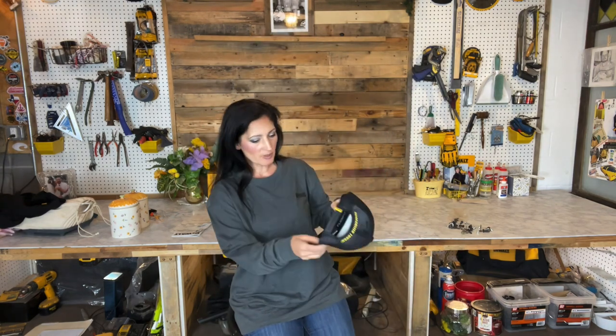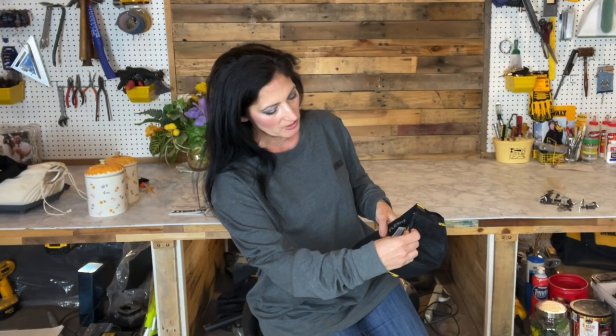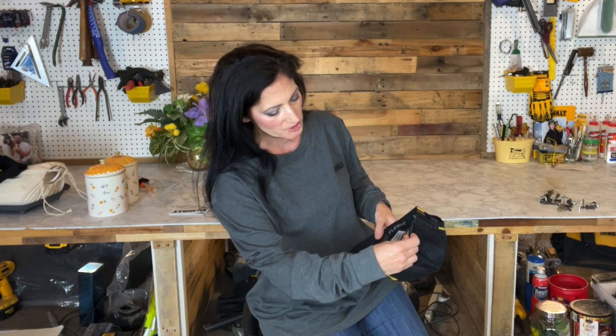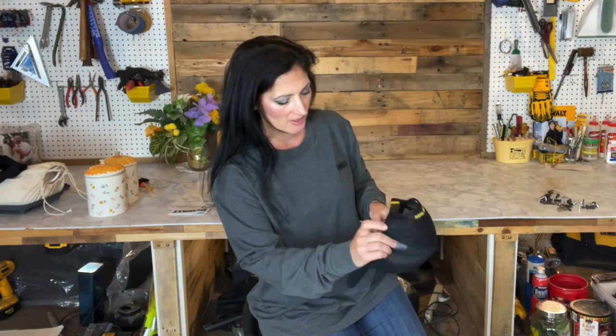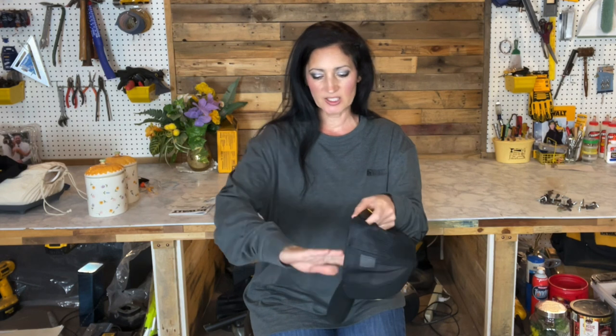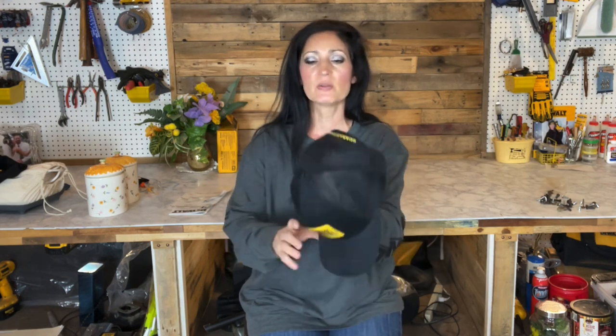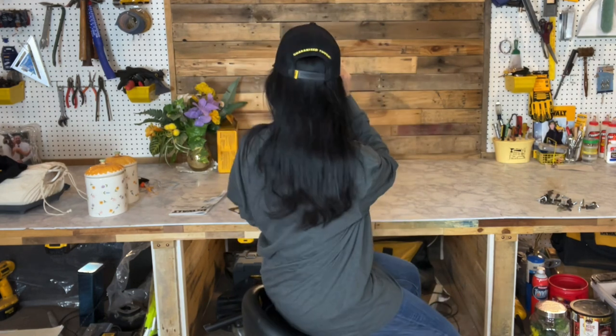Does it say fiber contents? It's made in Vietnam. It's 60% cotton, 37% polyester, 3% polyurethane and I don't see any care instructions. You probably want to spot clean that or rinse it off. Maybe wash it in the sink because you're going to get sweaty if you're working or mowing the grass or doing anything like that. But I do like that it's mesh and it is breathable. Very cute.